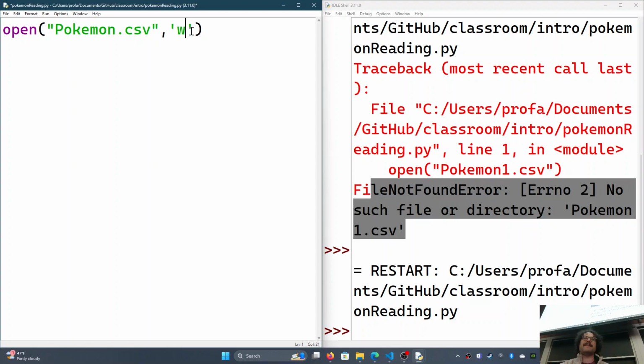So if I ran this, it would overwrite the Pokemon file I'm currently reading, which basically would delete it. But if you needed to keep rewriting files, this is useful. And then there's append, which is where you open up a file that already exists and add on to it. But in general, for the most part, you're going to be reading.